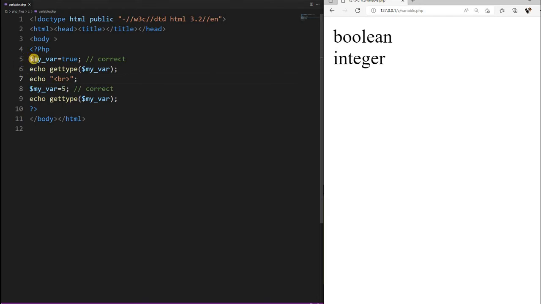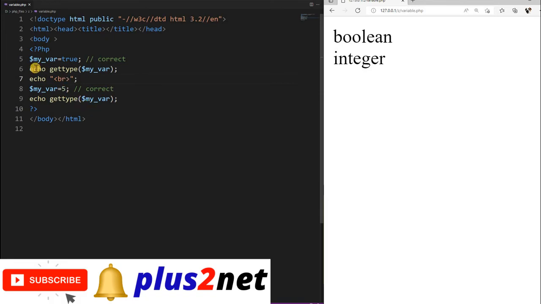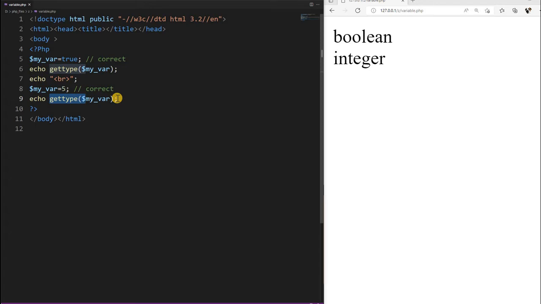Now you see I have used the same variable name, only the value has changed. So once I declared it as one type, I can reassign it. The final output will be based on the most recent assignment, the data I have associated with it. Though it is my_var, I declared it here as a boolean, but here I am using it differently. PHP automatically understands what type it is. But if you are from the C background, that's not the case. You have to specifically declare what type of variable it is, whereas PHP is flexible. In fact, Python is also flexible that way.